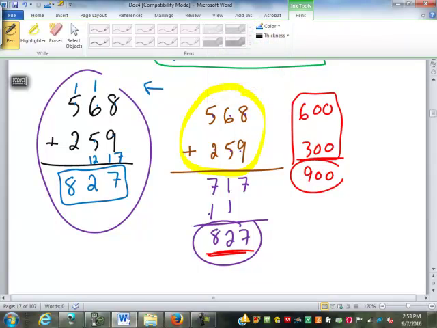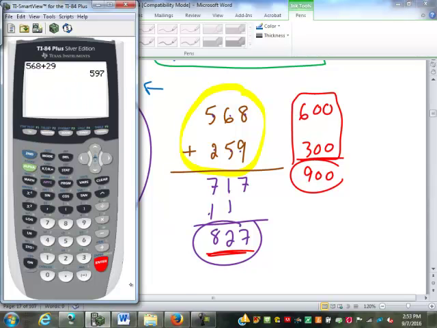I mean, another problem that I have with these is sometimes I've got these fat fingers, and if I'm using a cell phone calculator, this happens to me a lot. 568 plus 259. You get 3,157. What happened there? I had an extra key, didn't I? When I went to hit the 9, I hit the 8 as well.